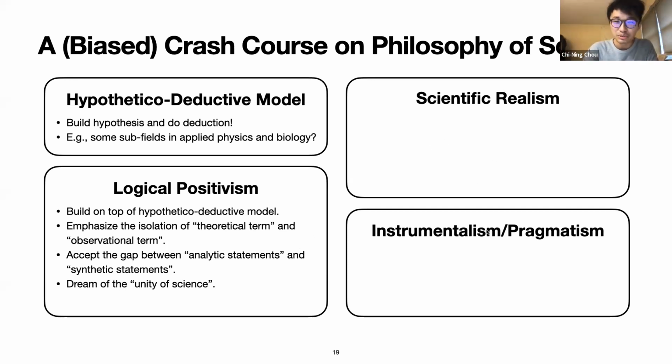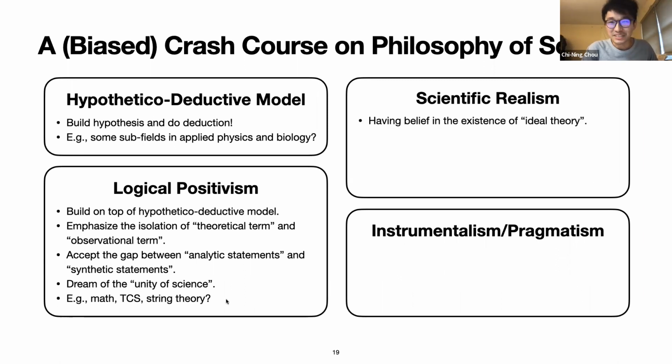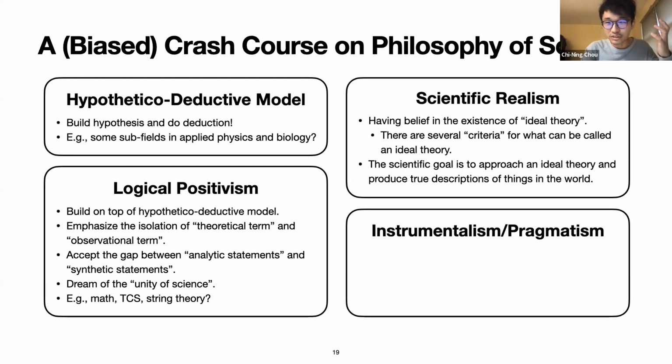That's why later these two other branches of more modern philosophy of science came up. By the way, these are examples, and maybe just my personal thinking about which belongs where. The first is scientific realism, a response to the critics of logical positivism. They believe there is actually an ideal theory that explains the real world. They believe there is something ideal that can explain reality really well, and their goal is exactly to find that ideal theory. They have some criteria for what an ideal theory should be, but they don't know exactly what it looks like. So they build up lots of theories based on experiments and try to match their criteria of an ideal theory.